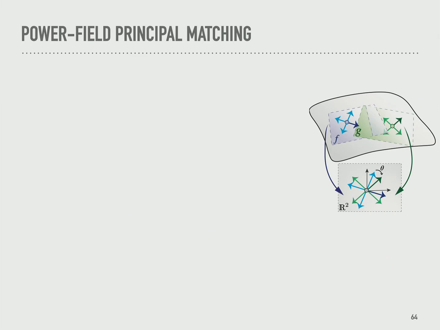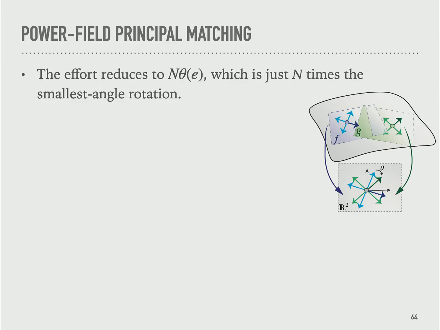Okay, once you computed this, basically what you're left with is some complex number per face. So now what? How do I get my vector field and my singularities? You need to do principal matching. You need to first figure out where the singularities are. To do that, you need to compute the effort, which means you compute this V_E minus V_E from the other side. It's non-zero, and now you're measuring how non-zero it is. Basically, you're dividing what you computed against each other. You're collecting the argument, that's this edge-based effort that you got.